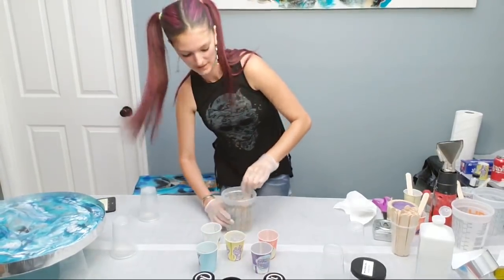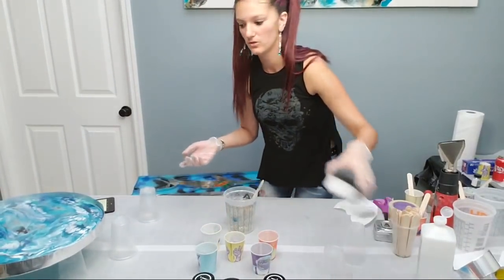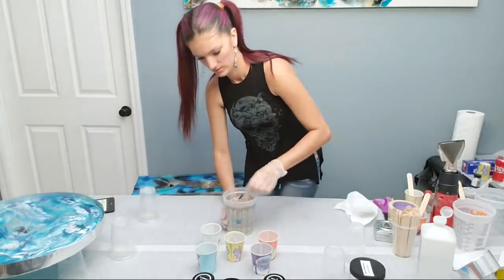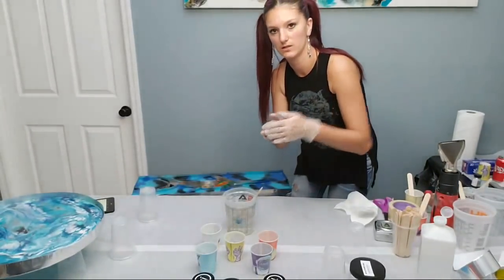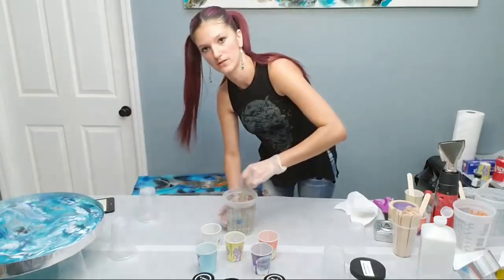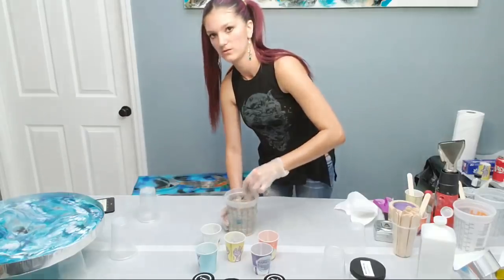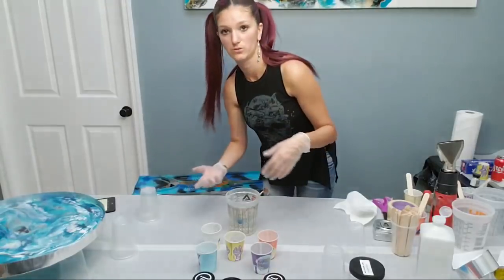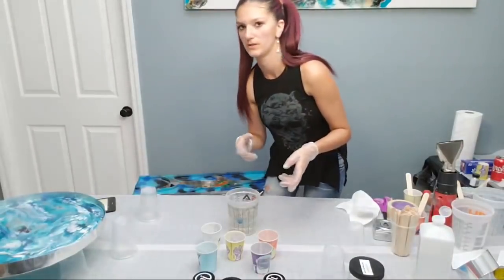All right, so I used a lot of, where is it? I didn't bring it out. Stone coats, I can't even think of the word right now. Bonding primer. There you go. I used a lot of it on the fish because where the wood pieces meet each other, it had a lot of gaps. I was really afraid I was going to lose a lot of resin between the gaps and also where the screws went down, like the holes. So I figured it's cheaper to use a bunch of bonding primer and seal it all than to lose a bunch of resin. So I did that. And while you could still see the lines, they're not as prominent as they were.